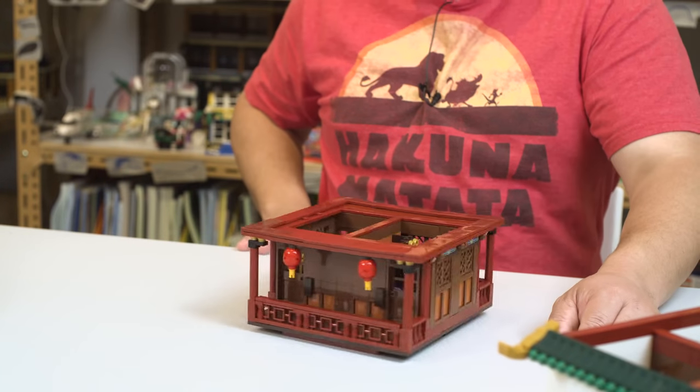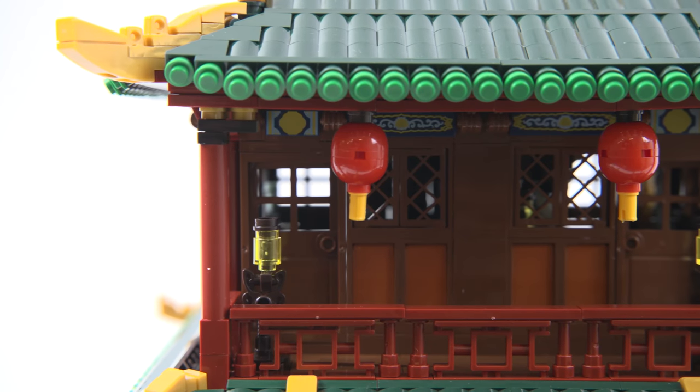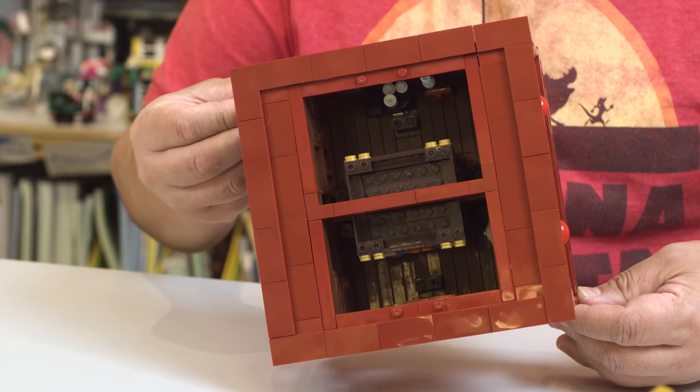Here's the second floor. Look at that. The second floor was actually really awesome to build. I had a lot of fun doing it before the walls went in. Once the walls went in, I was like, oh, it's really tight inside, man. If I go like that, you can see, looks like nothing inside from this angle.